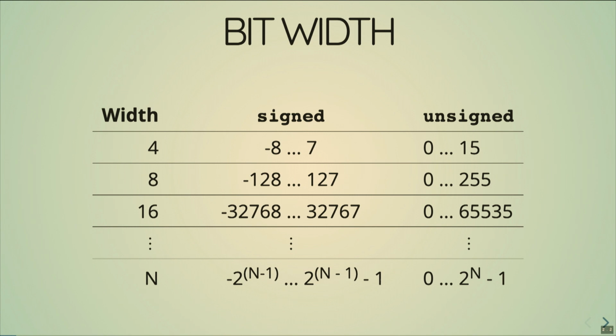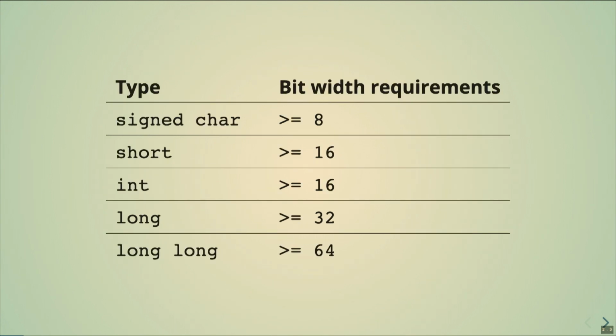When I first started learning C++, I was told that an int is 4 bytes, and it can hold values from -2 to the 31 up to 2 to the 31 minus 1. But that's not the whole story, right? That was probably true on whatever platform I was working on at the time, but it's not guaranteed at all. Here's what the standard actually guarantees. An int needs to have a bit width of at least 16, and it's often 32, but it could be 20, could be 471. Those are all perfectly reasonable bit widths.